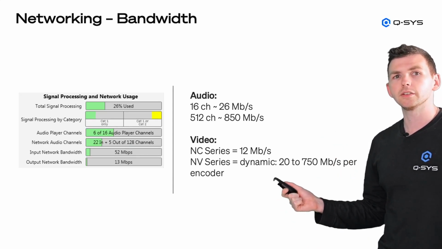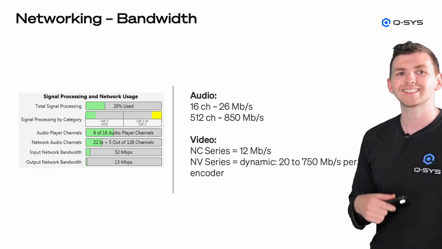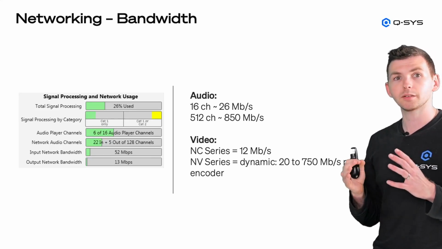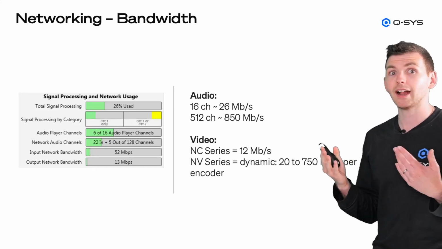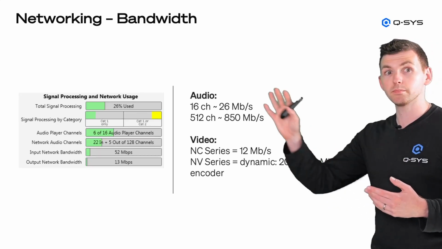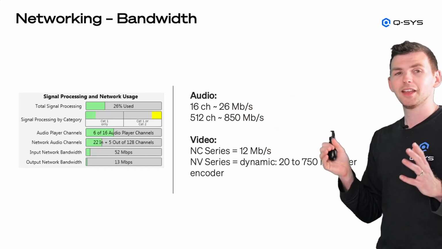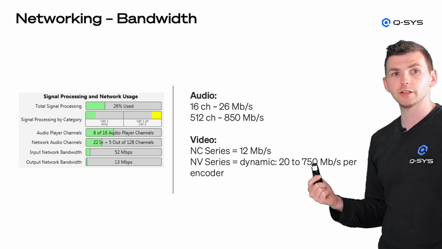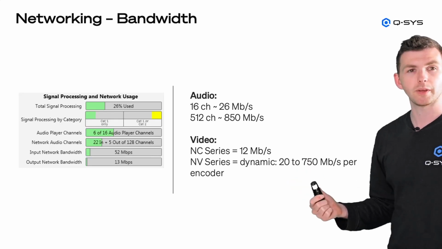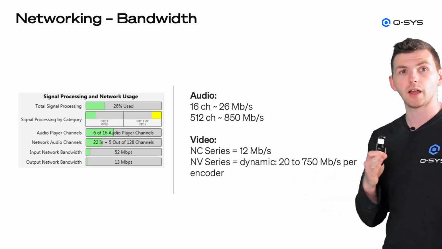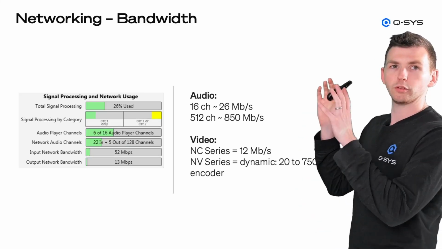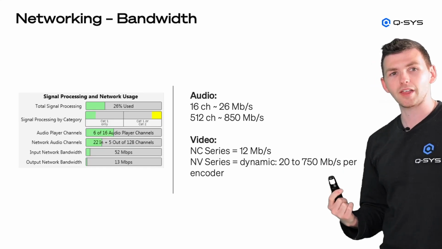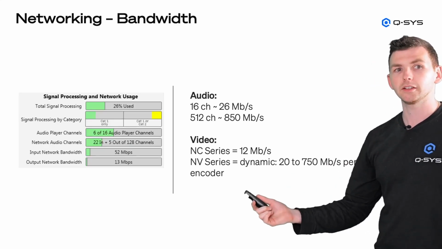And then NV series has its own proprietary codec, and that's dynamic, so it depends on the level of motion in the video. Something that's got a lot of static content, like what you're watching right now, where it's mostly a still image and I'm moving around, you're going to find somewhere in between these two numbers. Even for a 4K stream, maybe that would be 100, 200 megs, something like that. And that's going to go up and down in real time depending on the content. Whereas if you play a full 4K 60 nature documentary or something, you're going to see it go towards that 750 number for that encoder in total.